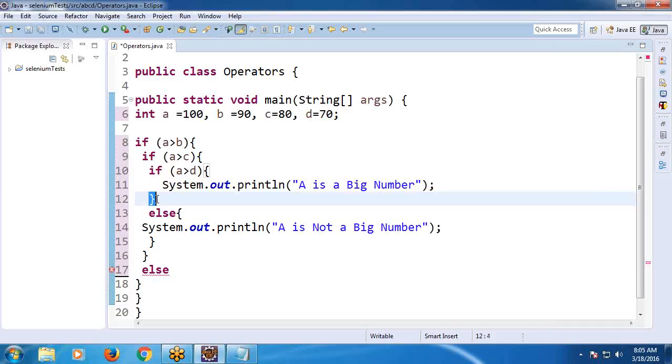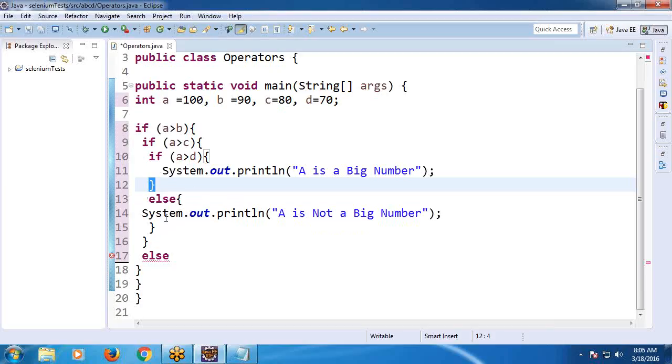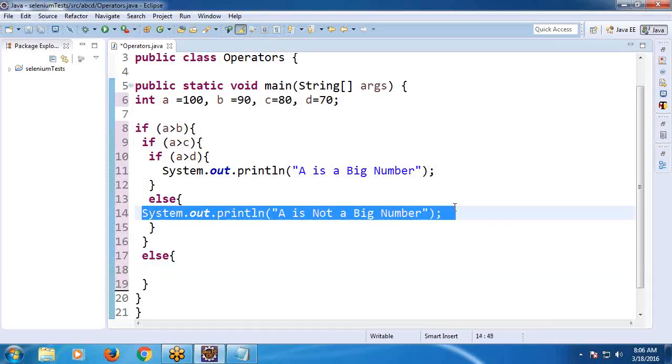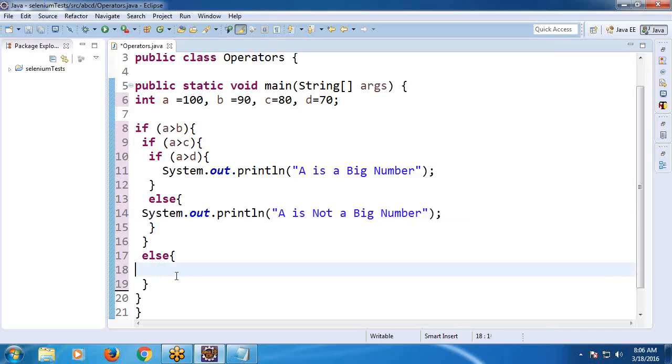This else is for A greater than B. Only for that condition, one close. Next else part, after the first close, and the second condition. Again curly braces: A is not a big number.